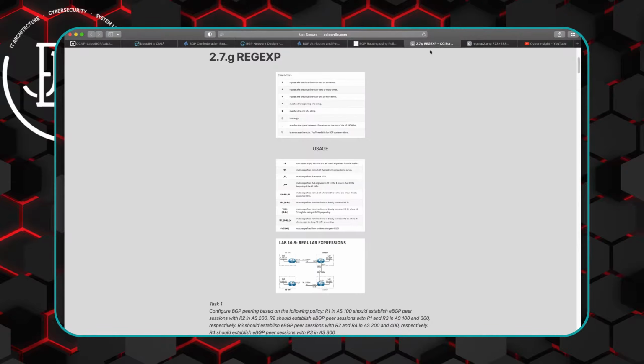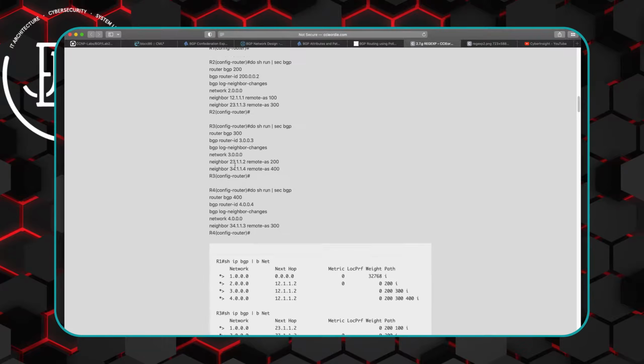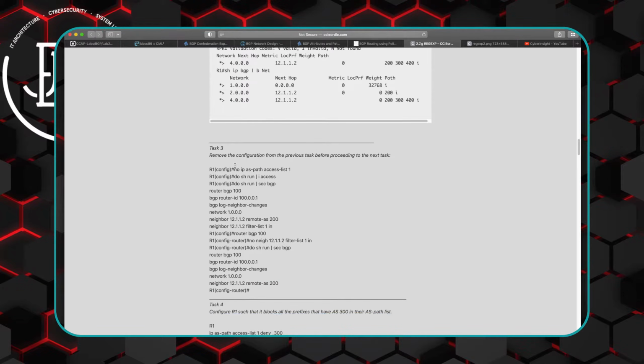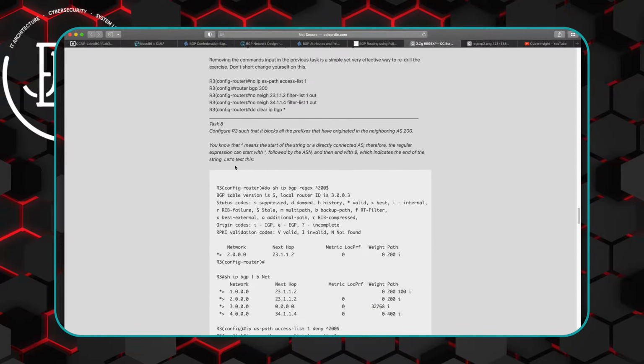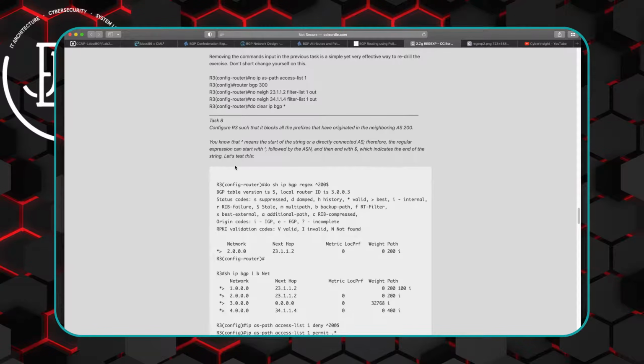I would say definitely go poke around, Google BGP regex, and you're going to find a whole bunch of different documents that will help you identify different ways that you can identify and match on traffic.